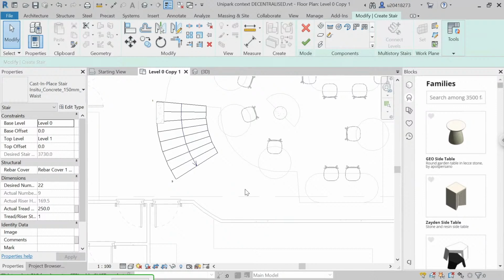Oh, 11. So there's 22 stairs, and then I thought that the 11th one should be the landing, and the 22nd one should be the landing. Total rise is 3738. Okay, good.